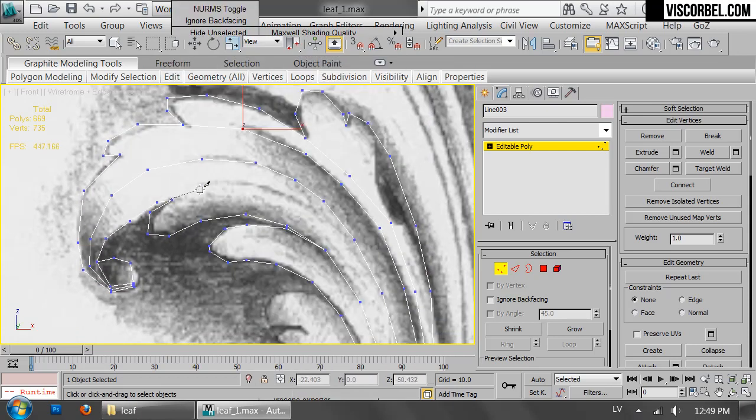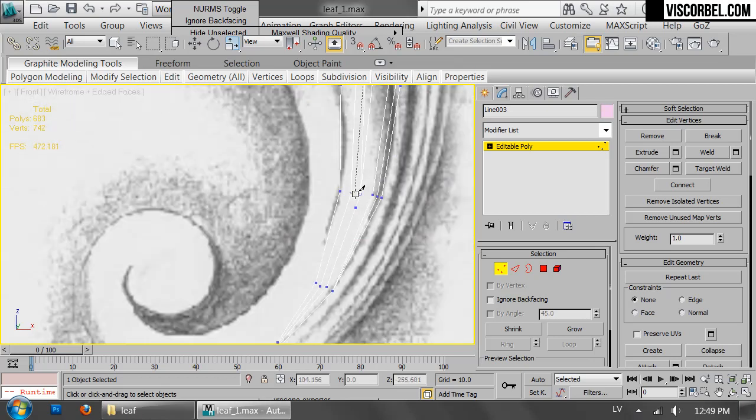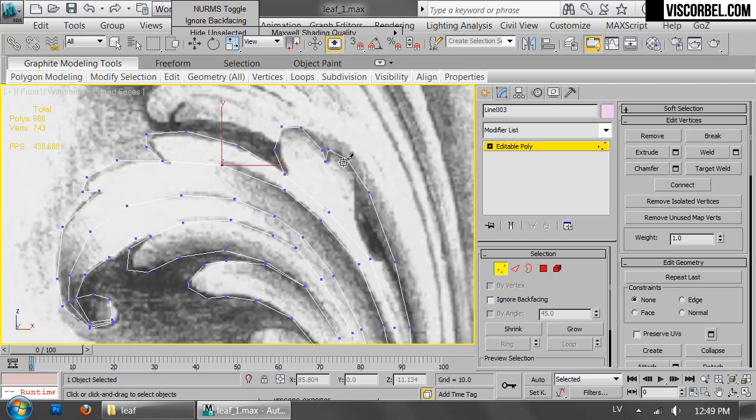Right, let's cut in some more main lines. Let's end this with a triangle.